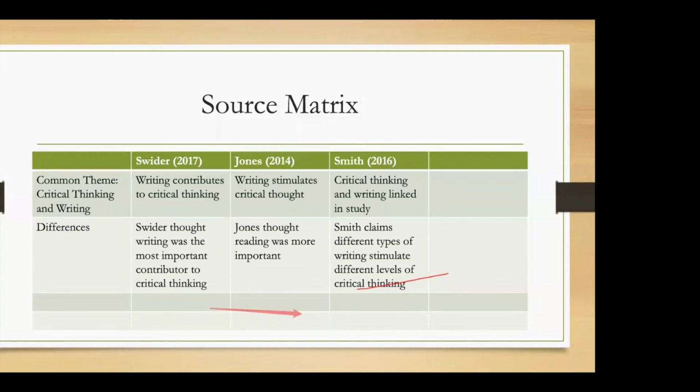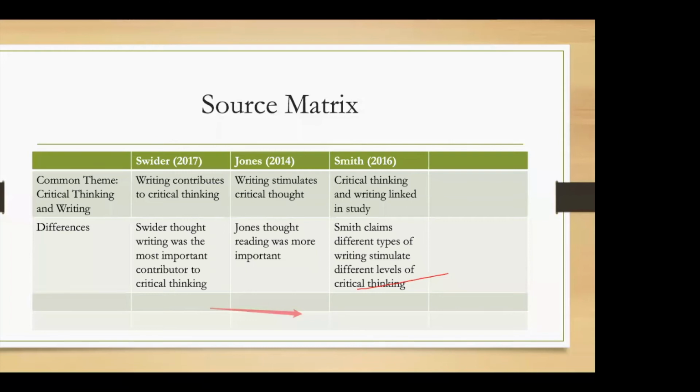So while you're reading your sources, you should be making notes about them and trying to find different summaries of ideas with it. When you take those summaries and you put them in here, you can start to see which ones match across each other.